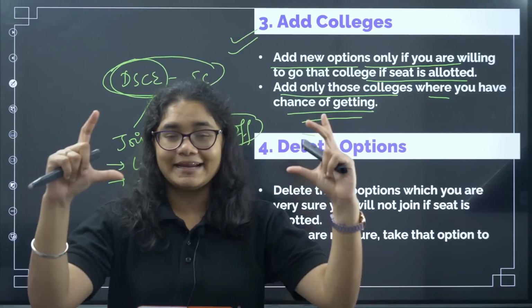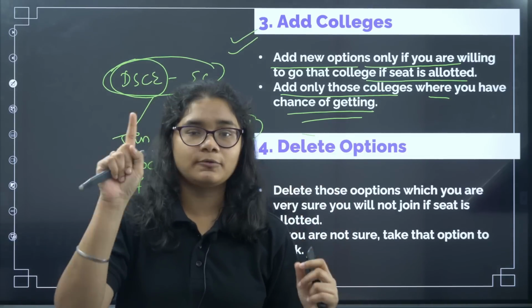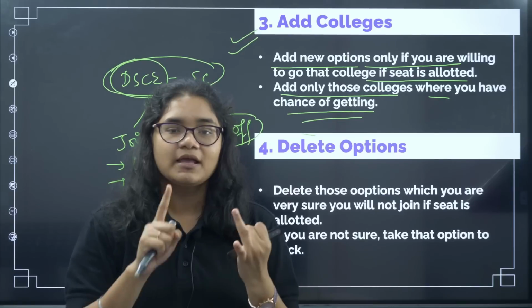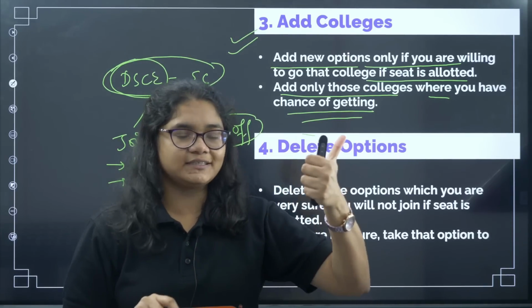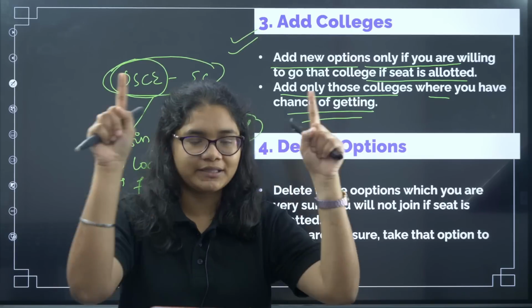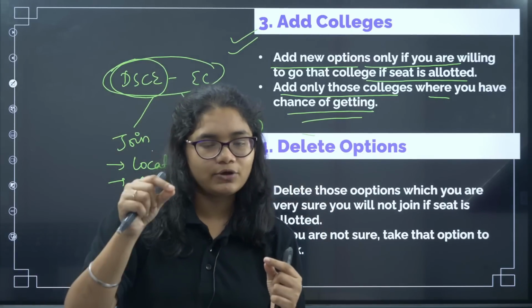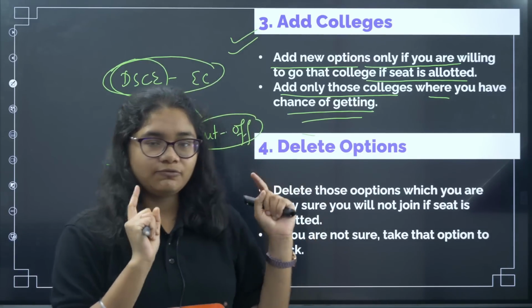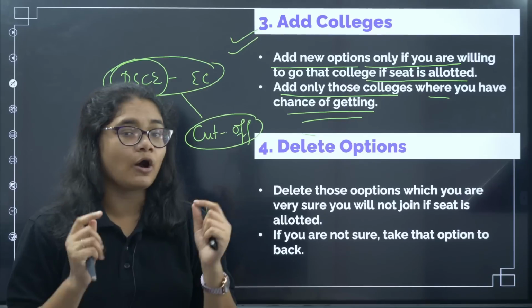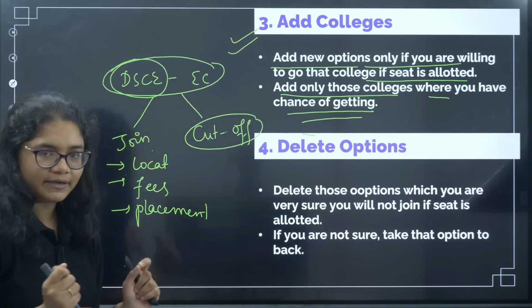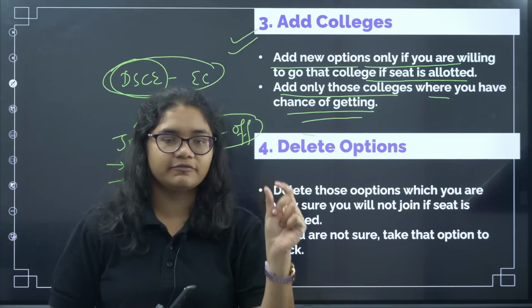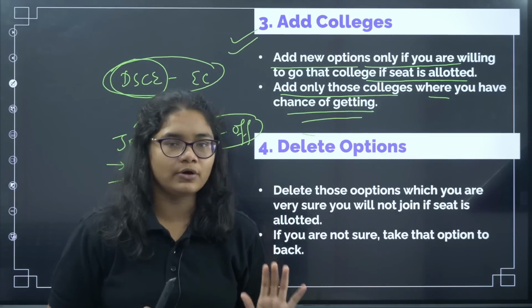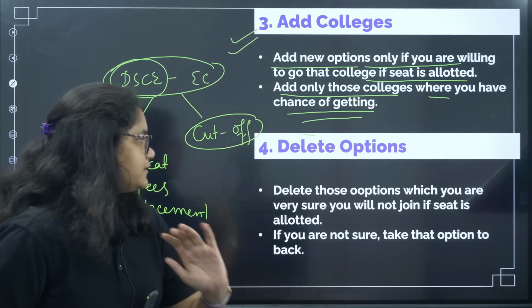So first point we have to discuss: in your option entry, highlight a particular segment where the probability of getting the college is there. So whatever changes we have to do, we do in this segment. The first change that I am talking about is adding any option in this segment. If you want to add any option, check two things: if you get that college, whether you will go or not. How will you check? You can check on these three parameters. Next, the cutoff of the branch you are taking, whether it is matching with your rank or not. I think this is done.